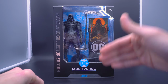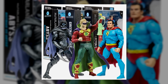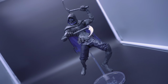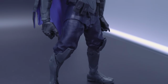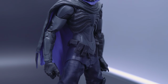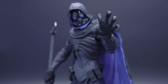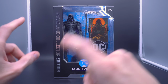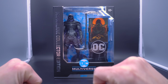And I feel like a lot of collectors did that initially, which is why there was an abundance of stock of this guy, as well as a number of the other entries in this initial wave. So those first couple of waves of the collector's edition really wasn't worth it in my opinion, and I feel like many other collectors felt the same way if the subreddit was anything to go by. So this is one of those areas where, yeah, McFarlane was kind of in their feels, a little comfortable there, and this is probably one of the few gimmicks that initially, at the very beginning, didn't 100% pan out.